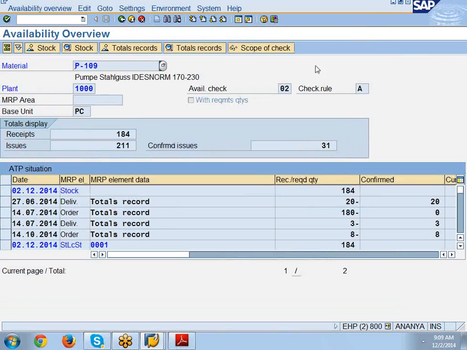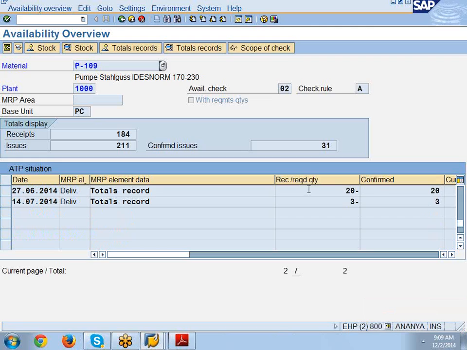Availability promise is again an ATP setting which you have to do with respect to the item categories, and you can also see this ATP situation. If you see the screen itself, you have to understand it is done at a plant level. You can see this 02 and the checking rule, so that means you can do this configuration according to the plant.